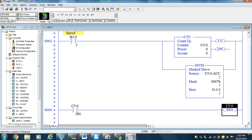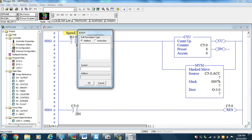As a result, I'm going to put a one-shot rising in that counter line. Normally the counter needs to see a true-false transition in order to count, but on resetting it, it resets and now it's ready to go again. On the next scan, if I haven't taken my finger off that button for speed, I'm going to make it to 1, and it's going to happen very quick. B3:0/4, the next guy in line, one shot rising run 3, so that I don't use it anyplace else.